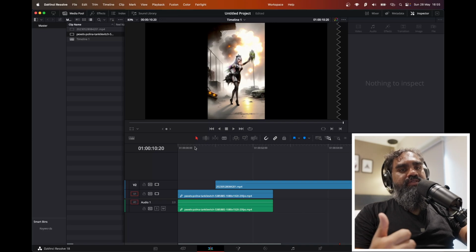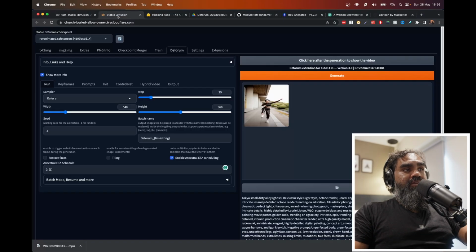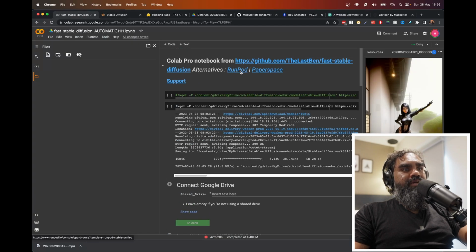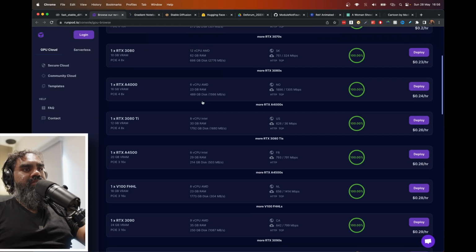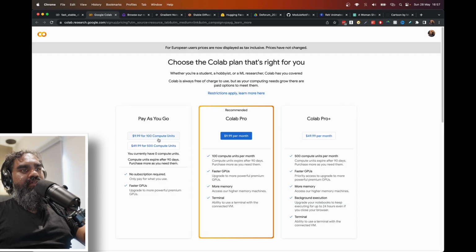For this, you need Stable Diffusion, Deforum. You have to run it locally for free, or you can try the free version. Other alternatives are RunDiffusion, and also on the notebook itself, the guy recommends RunPod or Paperspace. These are again much cheaper than RunDiffusion. Similar kind of thing. You can say that 20 cents an hour is still, Colaboratory will be still cheaper. $10 for 100 compute units. And I've purchased the recommended subscription per month, but I'm going to switch into this one actually.